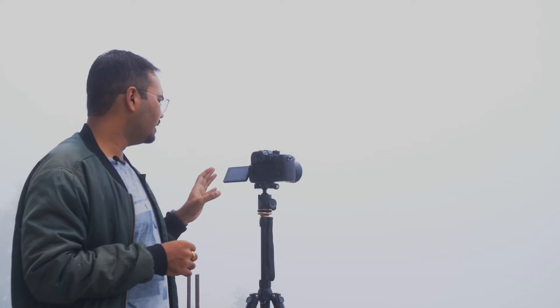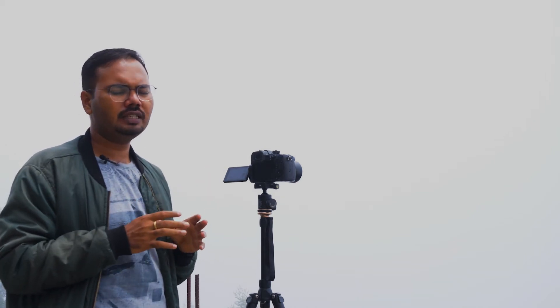Right now my settings are: I am shooting at a 2-second interval and all other settings are in manual and constant — there is no change. I am not ramping any of the settings over time. My shutter speed is around 1/60, and the rest of all the other parameters remain the same throughout the time-lapse.